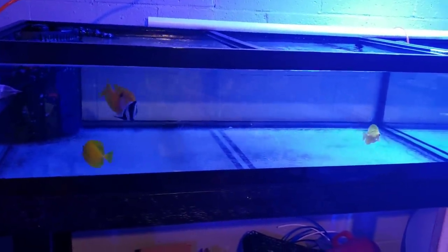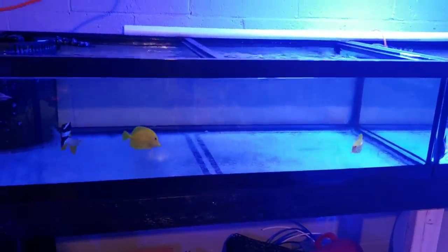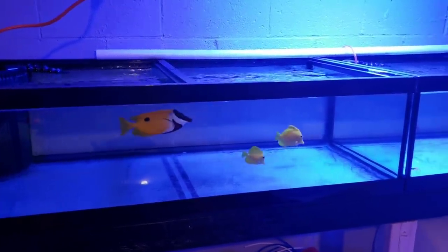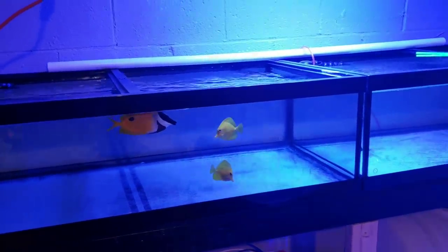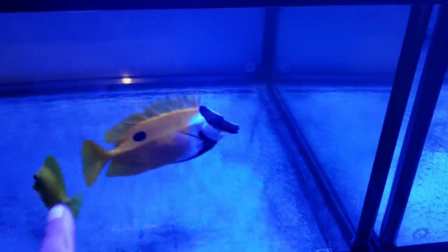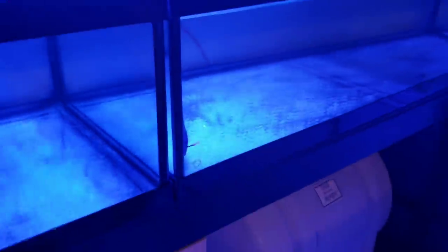These guys were from the last system. So I put the two yellow tangs — which I still have one more — but these two are going in. The fox face and the man eater — purple tang over here. He wasn't playing nice because I put the little tang and they've been separated in different aquariums, so I had to separate him because he's the little pit bull. He needs an attitude adjustment — can't play nice, he's on time out.